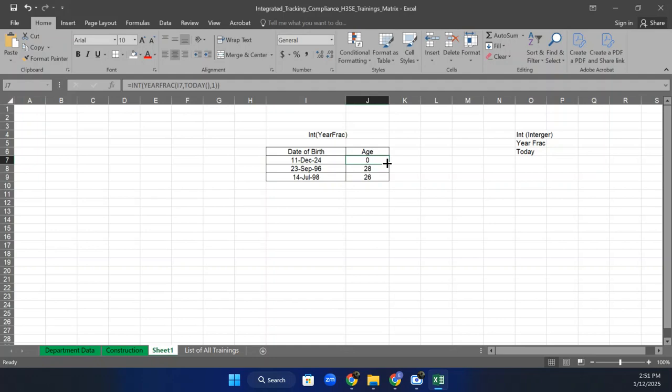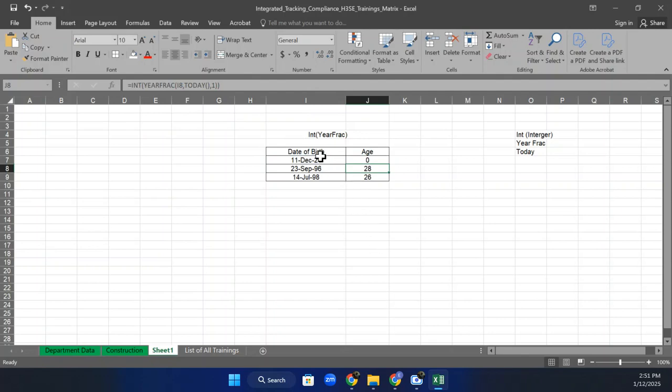It will still count him zero because he has not yet made 1 year. But if we remove this, this is how old this person is. But I'm not interested in this. I'm interested in the whole number.